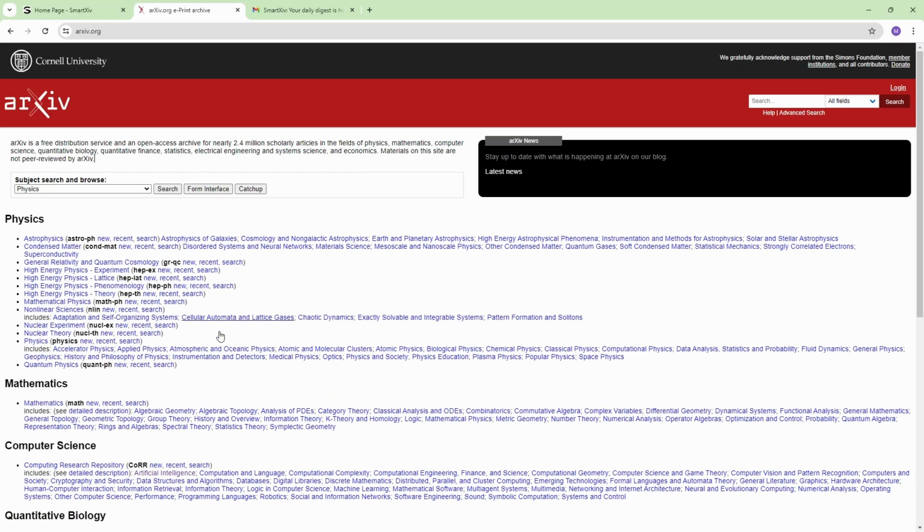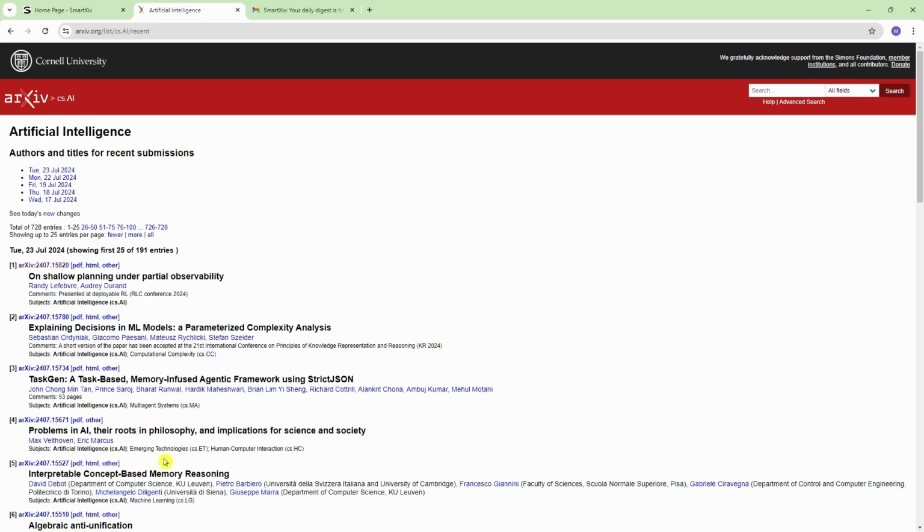And you can see that these papers are further divided into subcategories. For example, within computer science, we have artificial intelligence, computation and language, and so on. So if I click artificial intelligence, I get the list of papers, and there are 728 of them, okay? And then I can look at the most recent ones. So this is today, yesterday, so I can look at these papers.